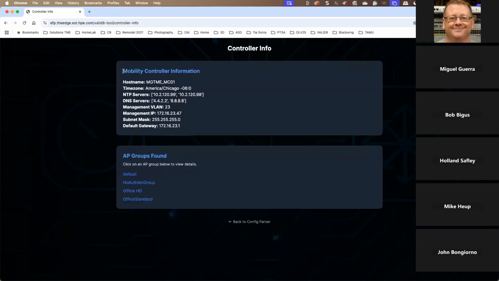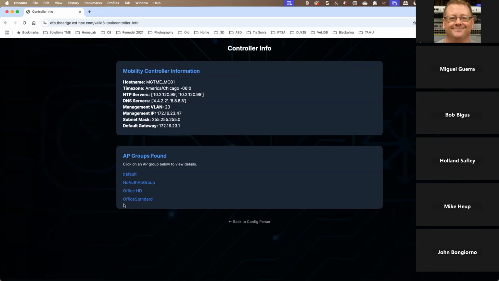Up here, it's going to give you the information for the appliance. So this is the information that, when I wipe the controller and upgrade it to a gateway, I need to configure that appliance, right? If you're going to run the startup wizard through the console, then this is the information you're going to need for that. Or if you're going to do it in the UI or API, however you prefer. But again, this is the specific appliance information for that show run output that you just pasted in here.